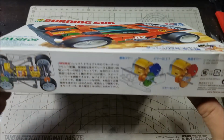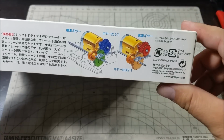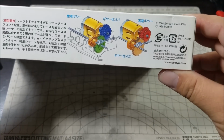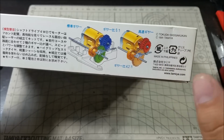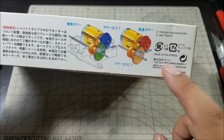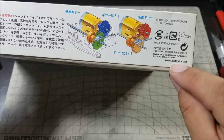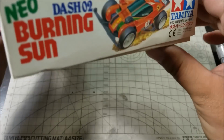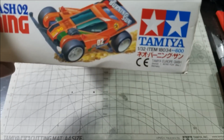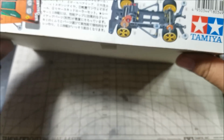Let's take a look at it from the side. There you go. This is the biggest giveaway: Made in the Philippines. The original box did not have that. It had something else I don't recall, but it didn't have the year or the made in the Philippines. And the biggest giveaway is the www.tamiya.com, and also over here the Tamiya Europe GmbH. So that is definitely the reissue.